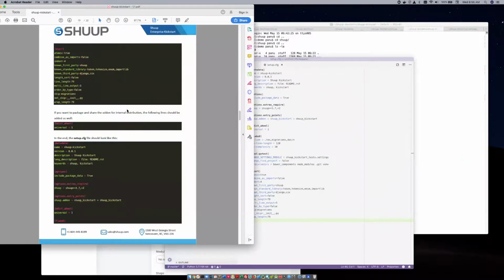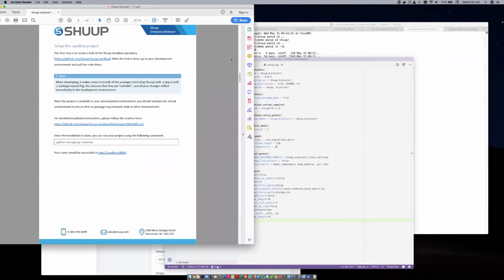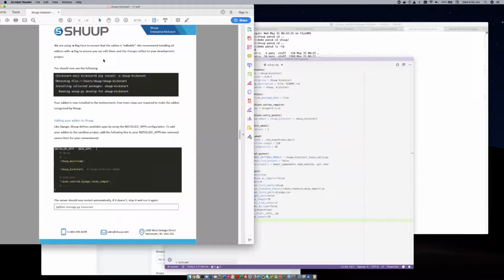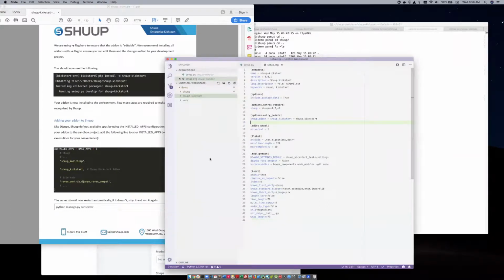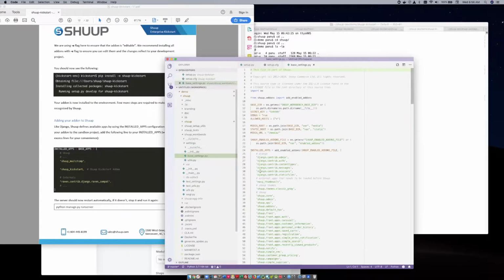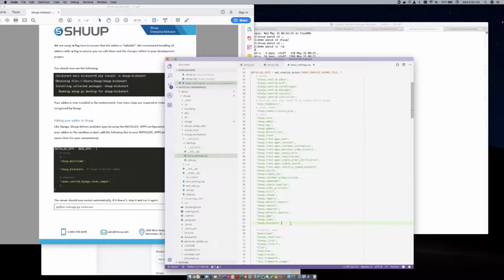This demonstration is about the Shuup sandbox, which is a little bit different. It's a Django project template for the enterprise code, but since we don't have the enterprise code available here, we are using Shuup. But basically, it's the same thing. We can update the workbench settings as well.